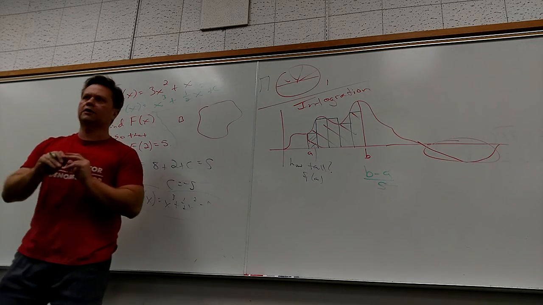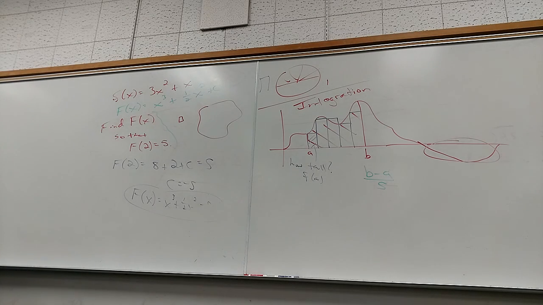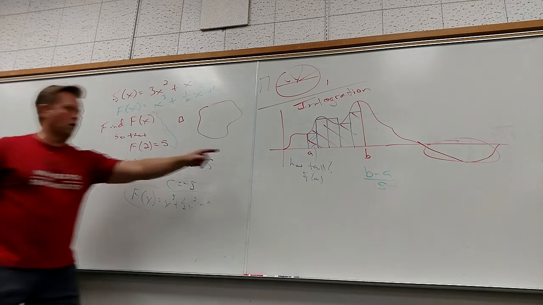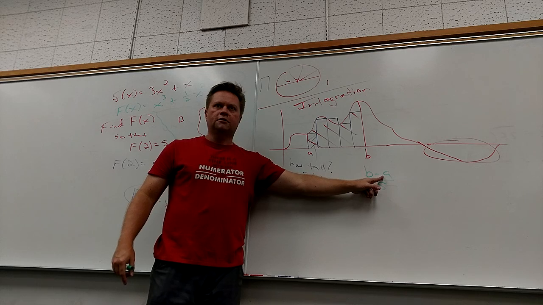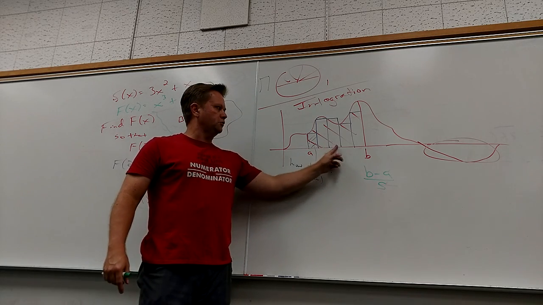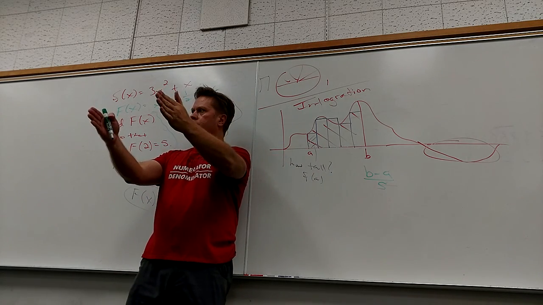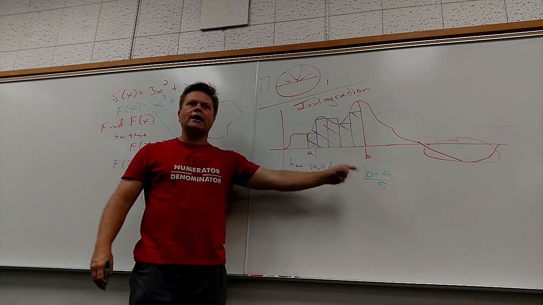All right, let me stop for a second. Let me make sure you guys absorb that fully, because this is the remarkably easy part. You haven't done anything too crazy. If I had a 10-foot wide place and I put 5 rectangles in there, how wide is each rectangle? 2 feet to fit in there, right? So here's how wide of an area I'm working with, divided by 1, 2, 3, 4, 5 sections. So each section is that wide.